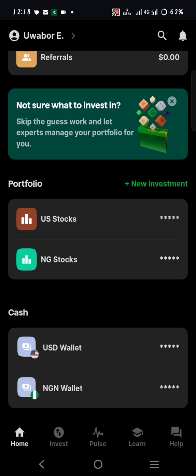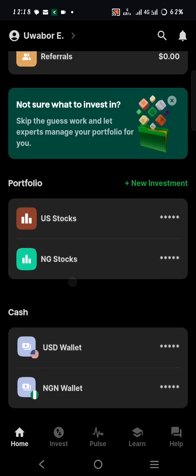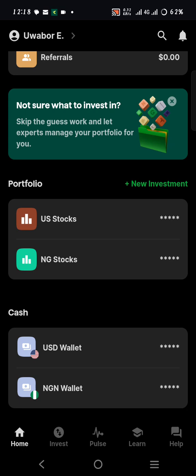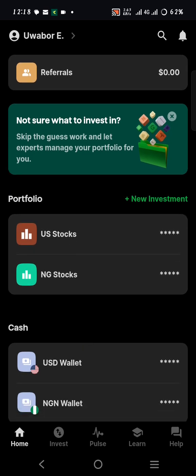For Aradel Holdings, it is oil and gas, and I can tell you I've seen a lot happening in the oil and gas sector. That is why I decided to hold it. I have about three different oil shares in my account. I have Seplat, I have Conoil, and I have this one, Aradel, making three stocks in the sector. And for Lafarge, I've seen the improvement in their stock over the past few months. I've been checking them. So please, when you're buying any stock, do your personal research.